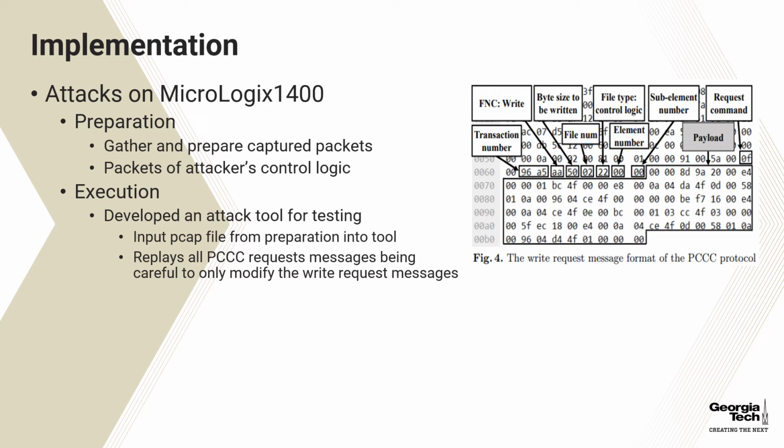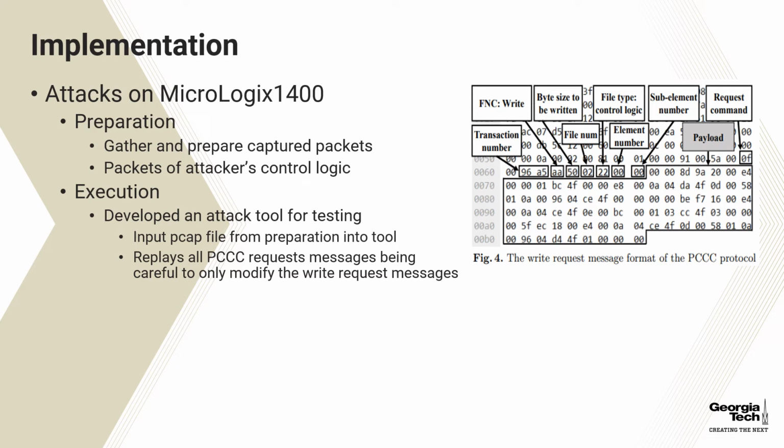To prepare for this attack, captured packets must be made into a PCAP file once they have been generated during the downloading process. Due to Micrologix requiring a complete and full sequence of communication, including all files for updating the logic, it is not as simple as just transferring the malicious code. So, the packets captured from the download are then going to be utilized. To execute this, the authors developed an attack tool. This tool uses the PCAP file from the preparation section as an input.